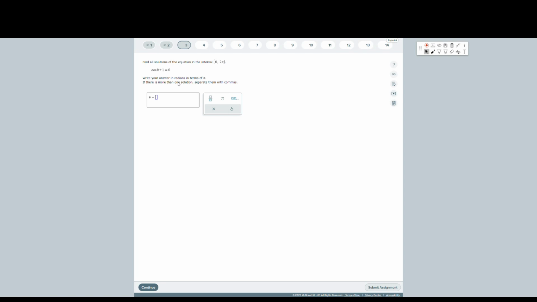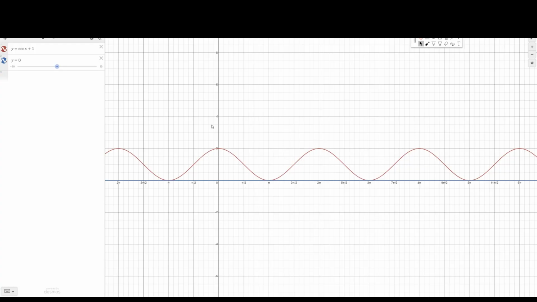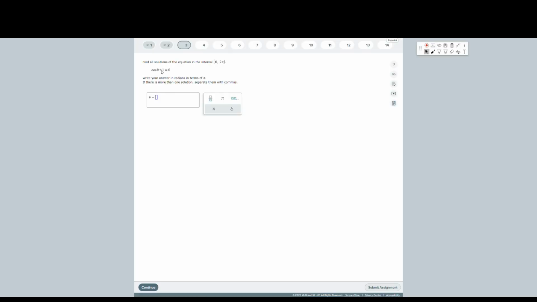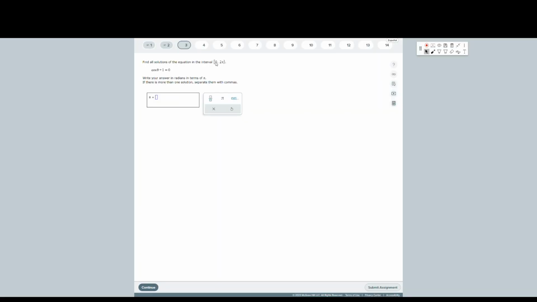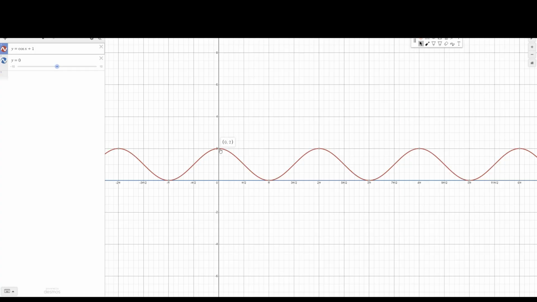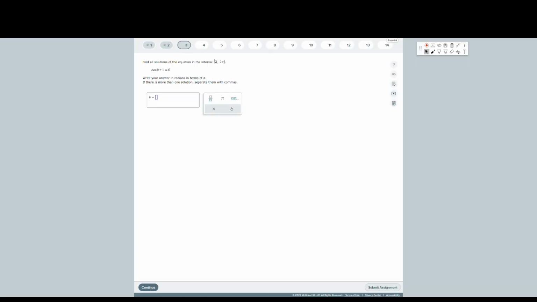Alright, so for this first question, it's just a matter of plugging in our terms into the DESMOS calculator, which I have done. We have cosine of x plus 1 equals 0, so we want our y to equal cosine of x plus 1, y equals 0, and that'll give us all of our intersect points. So we just click on the graph that we want, and we're looking for the points between 0 and 2 pi. It doesn't equal 0 at the y-axis of 0, so we don't count that one, but we do have 1 pi, and our next one is 3 pi, which is more than we need. So in order to find it within this realm, our graph just gives us pi, and that's it.